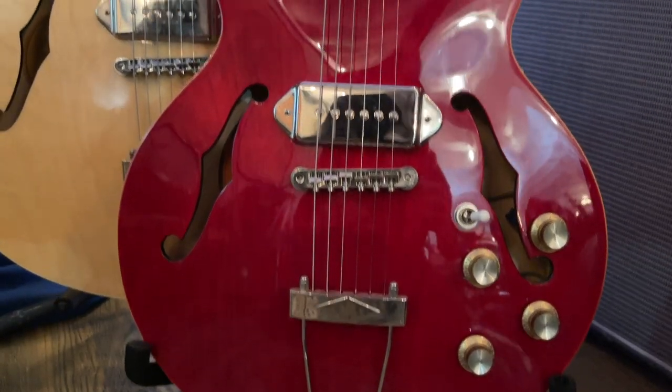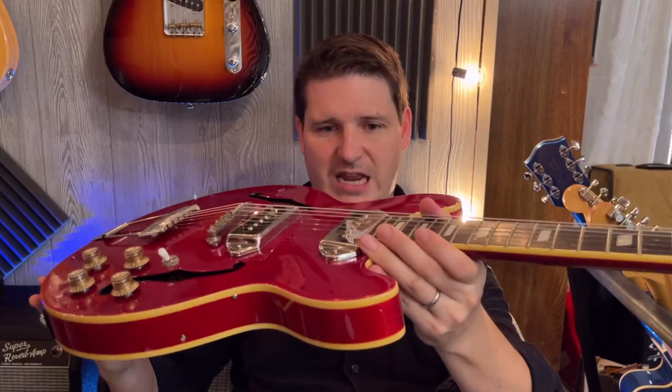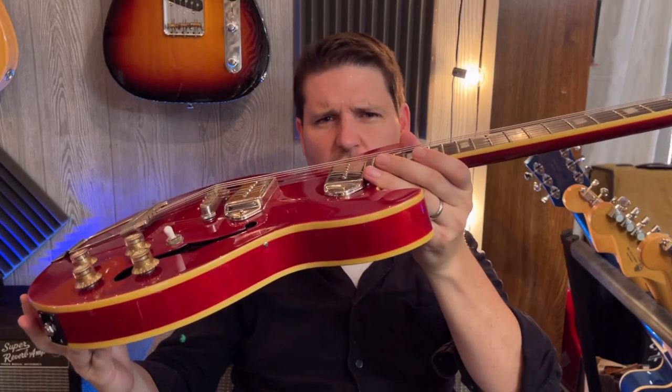Now, when I talk about the pickups being a little bit unbalanced, here's one of the tricky things about this guitar. You really can't adjust the pickup height, right? They're dog ear pickups. There's a few simple things you can do to balance them if you feel like they're tonally off. Generally speaking, what happens with an Epiphone Casino is the neck pickup can kind of overpower the bridge pickup. Now, I'm not just talking about volume again. It has to do with tone.